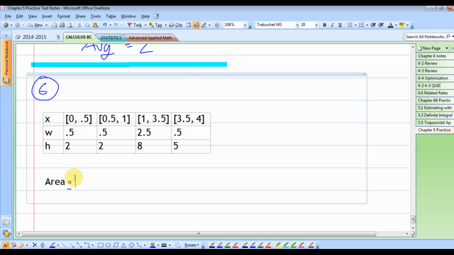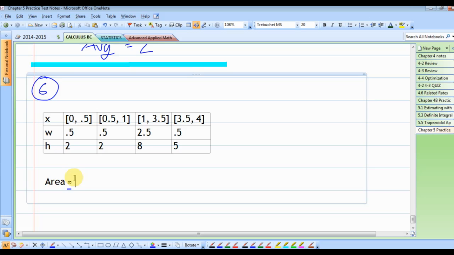Let's take a look at the first interval. The first interval is from 0 to 0.5. A right rectangular method means that the height's 2. A left rectangular method would mean the height is 9. From the chart. Look at the chart. Left rectangular method means the height is 9. Right rectangular method means our height is 2. Is the left the first one?